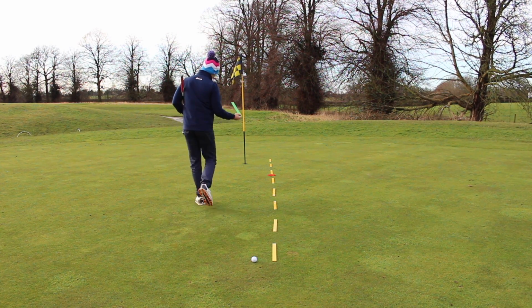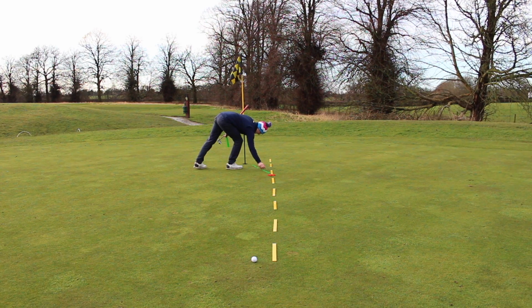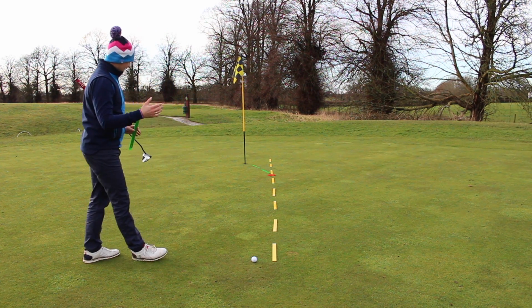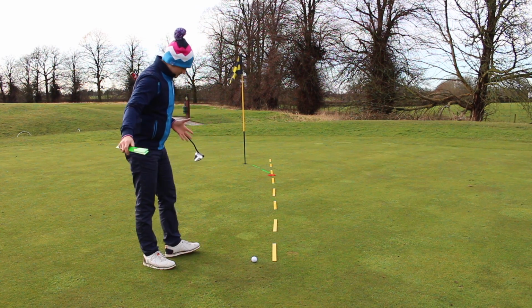Now we're going to draw where we think the ball is going to track. So I think with this green here, the ball is going to track on this arc towards the hole. So it's going to leave at the red disc and track towards the hole along the green line. Now, that's a really simple way of being able to think about it and structure the way you're going to read your putts.